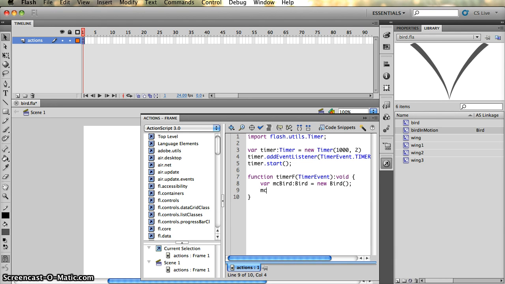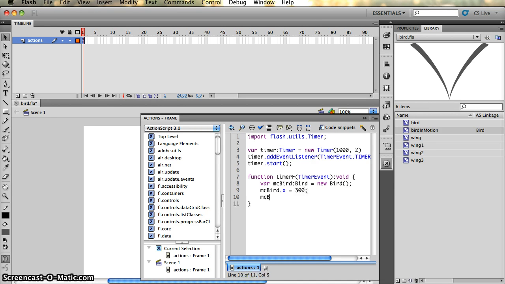So we'll say, okay, mcBird, at your X value on the stage, where you're located left to right, is going to be 300. And how coordinates work in Flash is they go from the left of the stage to the right of the stage with X values.